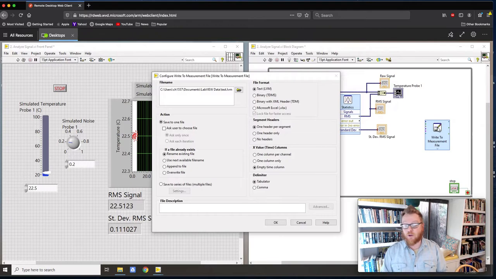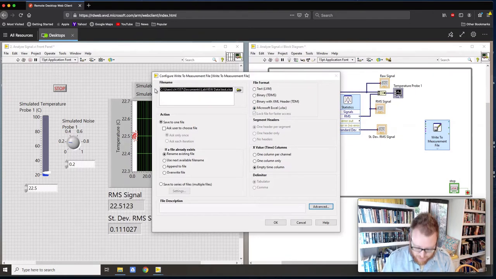And just like in those other sub VIs I was using, you can see I get all kinds of cool options here. In this new LabVIEW, this is even new for me. I was pretty excited to see that they have this Microsoft Excel format, which is pretty exciting. Previously, I've always done a text file format, which is fine. We can dump a text file into an Excel file. But this is pretty cool. We've got an option to do Microsoft Excel.